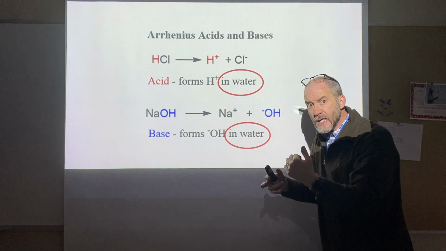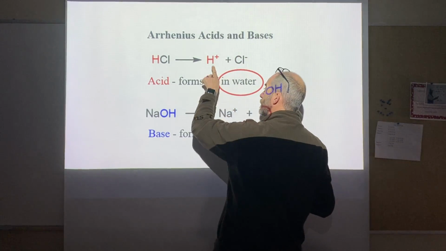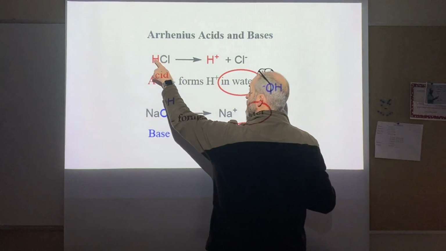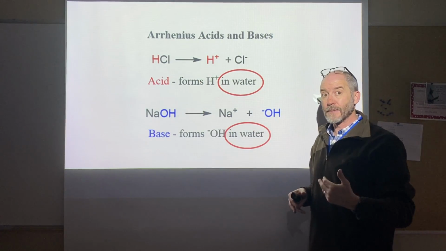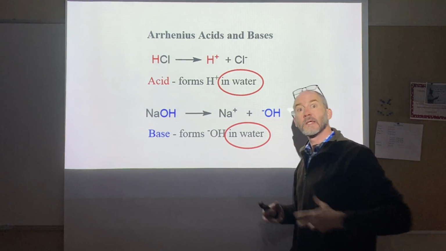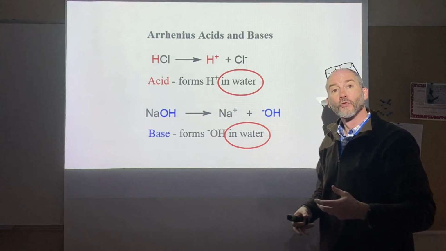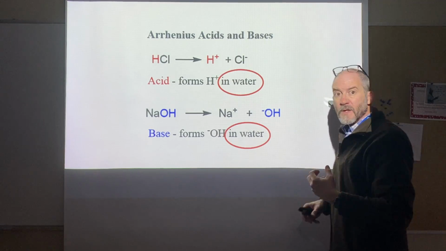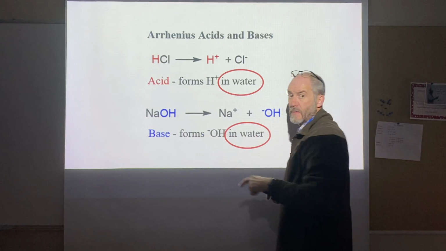But the real key to Arrhenius was, where is it coming from? You can see, I've done this on purpose, that the actual item that makes it an acid or a base, this ion leading to the production of an acid, or this ion leading to the production of a base, is literally being brought, I always say, brought to the party, by hydrogen chloride or sodium hydroxide.